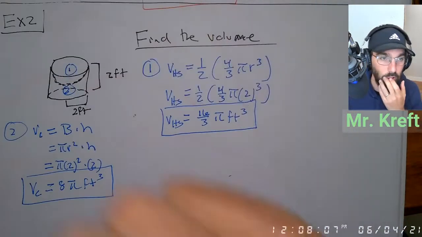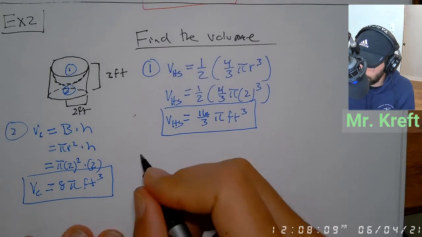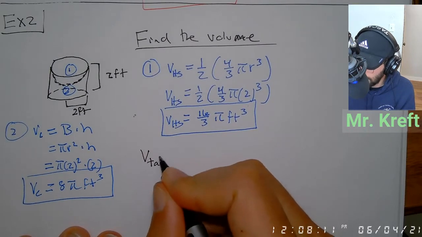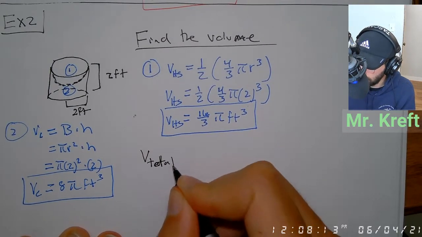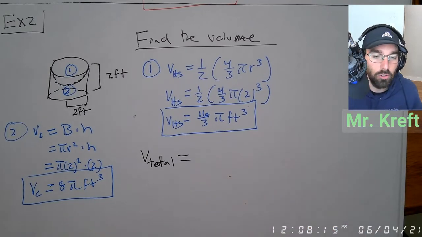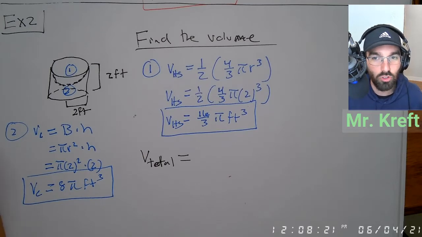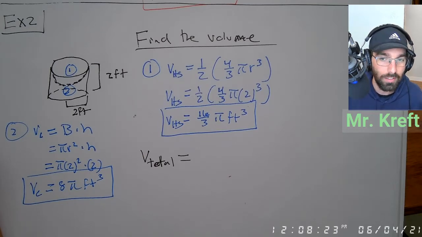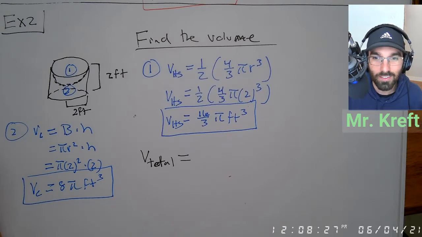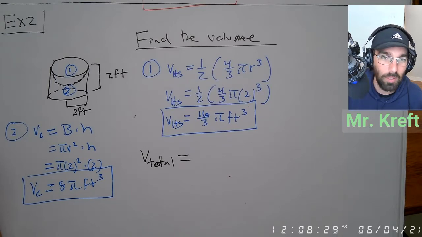Now, where it gets a little bit of trouble here is finding the total. So we're not adding here. Oops, we're not adding here. So you have to think, okay, what's the bigger shape, right? We don't want a negative volume. We're not going to put two shapes together and then owe someone some volume, right? That'd be like, I want to store all my Cheez Whiz, but in the end, I ended up owing people Cheez Whiz, right? That's not a good storage plan, okay?